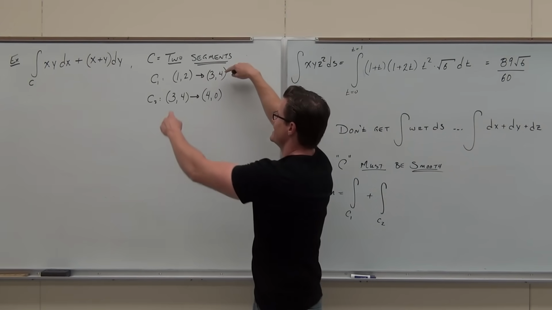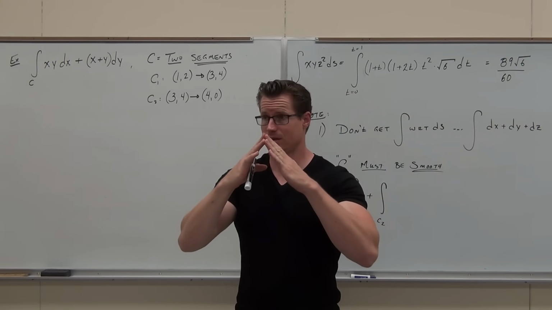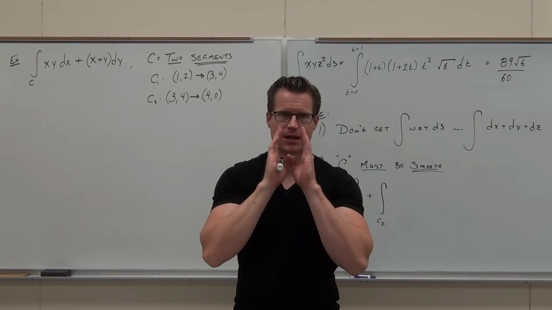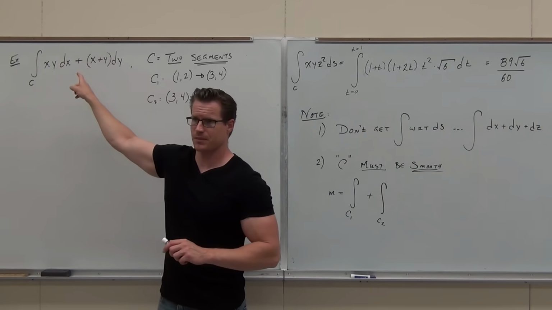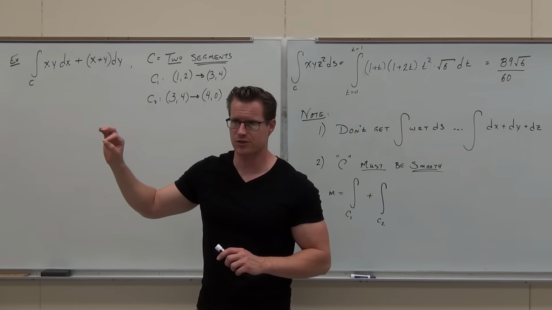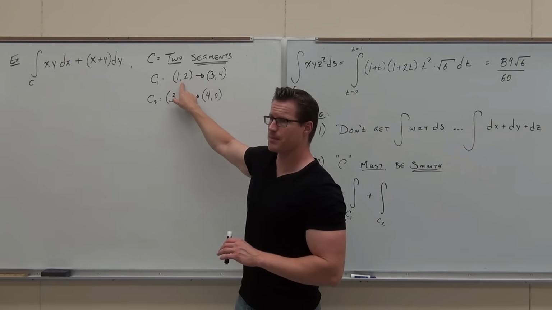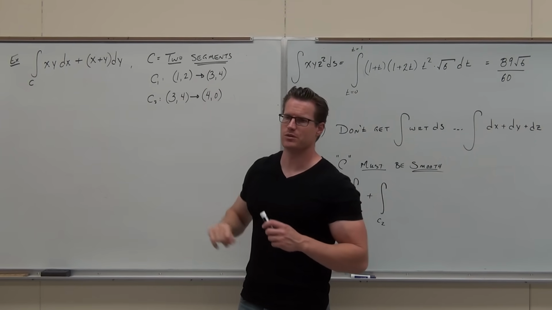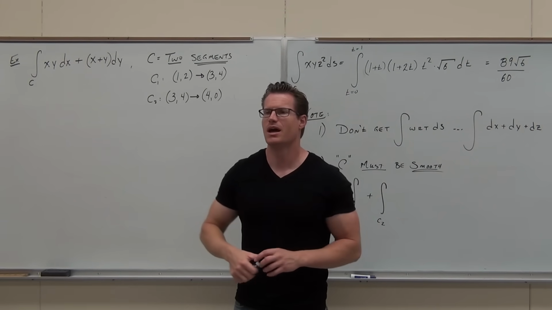So even though they're connected, it's not smooth. It's a segment and then a segment. Are you guys with me on that one? Also, when this happens, listen very carefully. If there isn't a ds, the order matters for your segments. It very much matters. You don't get to pick and choose where you start. This will be your starting spot. This will be your ending spot. So if ever you're confused, just pick the first one to be your t equals 0, and the second one to be your t equals 1. And then go from there.